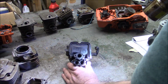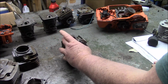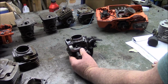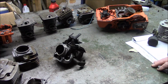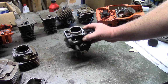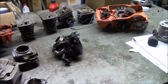One of the things that I find interesting is how small the carburetor is on a 562 and how good it runs. So you put all that in the mix, then there's obviously a reason why this kind of configuration works. It must be counterintuitive, because it's not something that the average two-stroke hack would come up with, because we spent all our time trying to figure out how to make things run cooler and open them up and make them bigger and a more direct path from point A to point B. But obviously the engineers have come up with a way of not only meeting the emissions, but making that 562 run as good, if not better, than any other 60cc saw in history, in my mind.